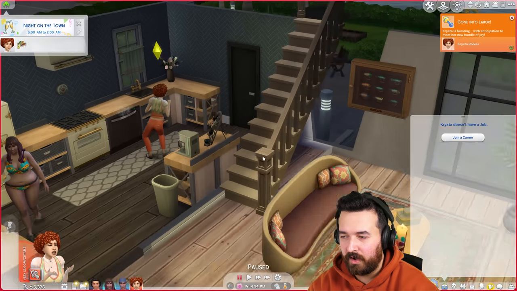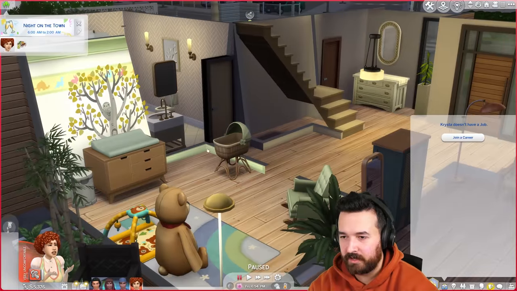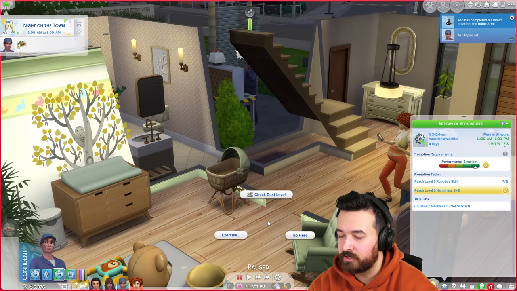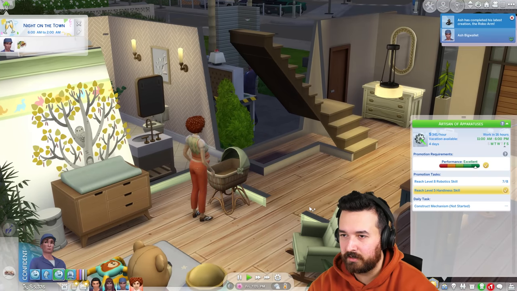I just want to have baby here. Oh, I think I can just click on it, right? On the bassinet. I just say have baby. Yeah. Hang on. You might want to... Oh, you finished your robot arm. Sweet. So you might want to come and see the birth of your baby.